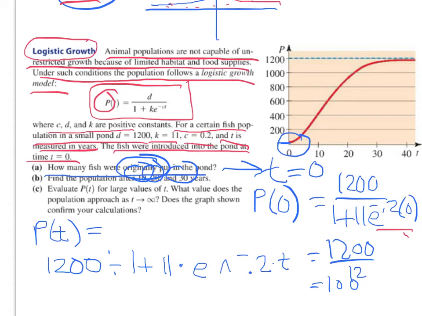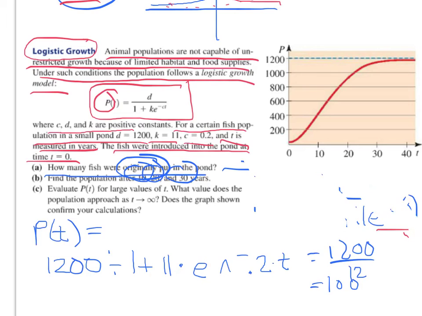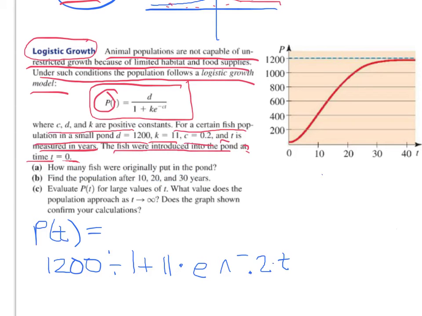Okay, let me get rid of some of this other stuff over here that we don't need anymore. Now let's see where the grouping symbols have to go. Well, we want to make sure that the calculator uses the correct value for the exponent. And so the first grouping symbol has to go around the exponent right here. We have to make sure the exponent has grouping symbols. Now the calculator is going to do the exponent. It's going to do e to the power negative 0.2t, and then it's going to multiply that times 11.